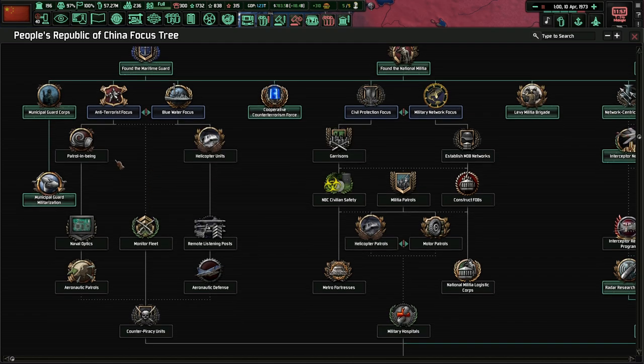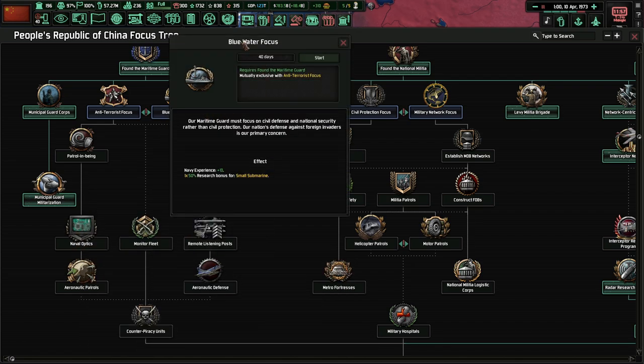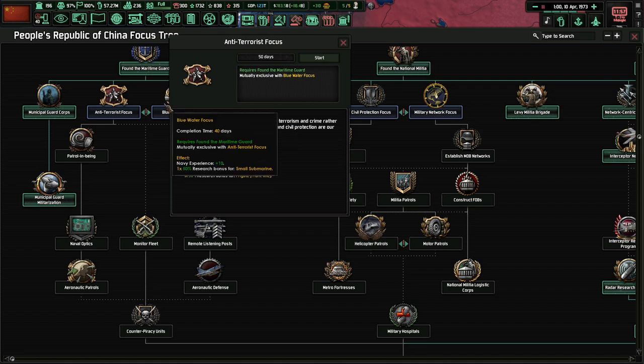Blue water focus. Patrol and Bing. Helicopter. Ooh, helicopter. Remote listening ports. It's not bad. Naval optics. I think I'm going to do the left side here. Anti-terrorism stuff sounds like fun. Anti-terrorism. Our maritime guard must focus on fighting terrorism and crime rather than preparing for war. Illegal materials and civil protection are a priority. Yeah, you know what, actually I might do this one then. Patrol and Bing.